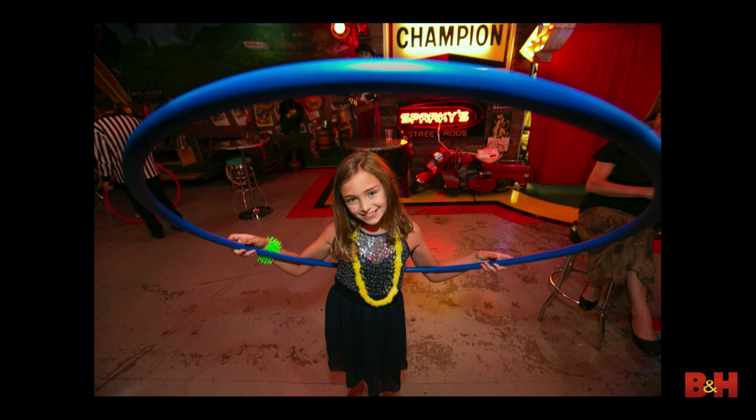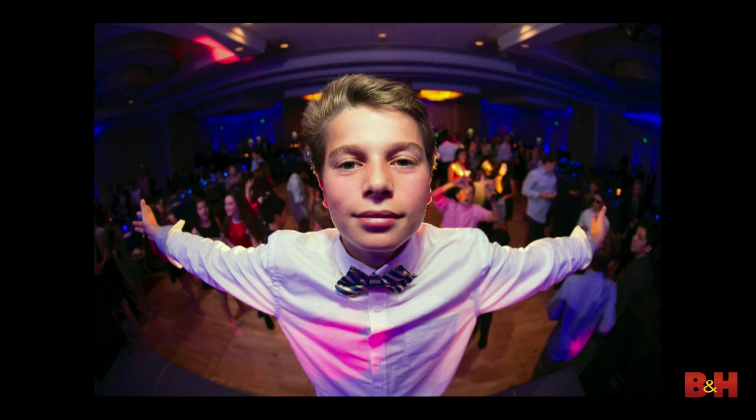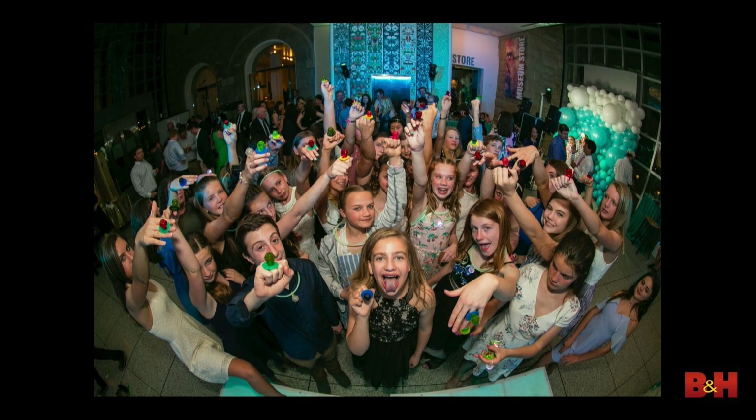Same thing with fisheye lens, and I have all the time. People tell me, don't ever use a fisheye lens at an event. Well, these are kids. They don't care. They want to have fun. So here's a kid. He was up on stage with all of his friends in the background, and I said, turn around for a second. And he went like that. I'm like, perfect. And I fired off a shot. Same thing, this is about 5 weeks ago at a mitzvah at a museum in downtown San Jose, California. And same thing, this is the Canon 8-15 millimeter fisheye at 15 millimeters, and I just fired off right at them.